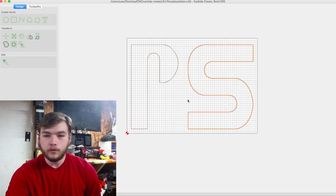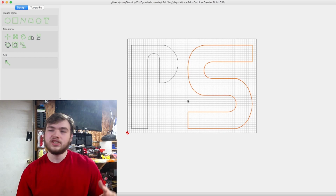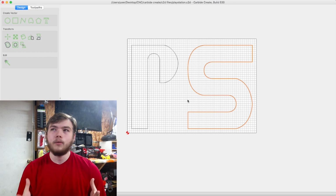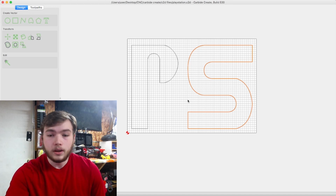And then this S over here, I think it turned out pretty well. It was kind of difficult to get the curves and stuff. But once I figured out what I was doing and got one part of it right, you can figure it out from there. So yeah, I think it looks pretty decent.